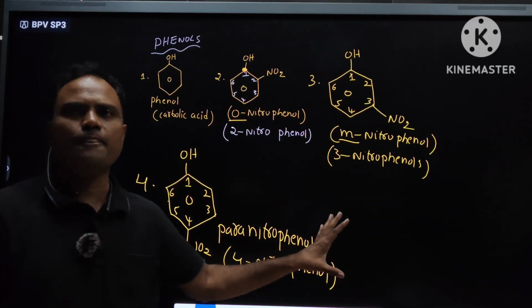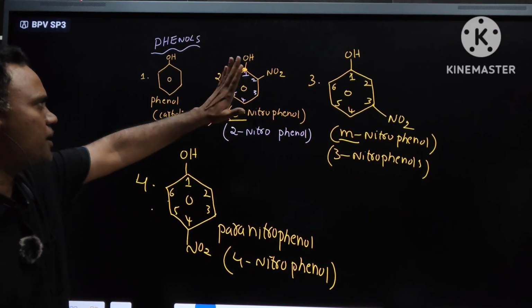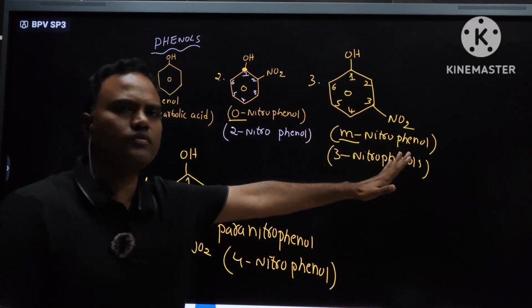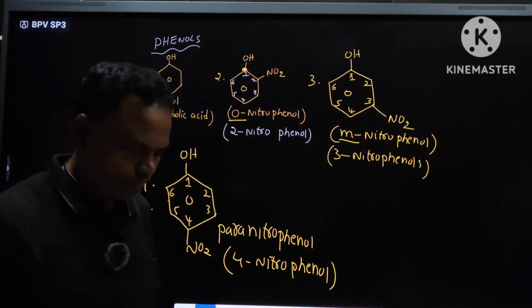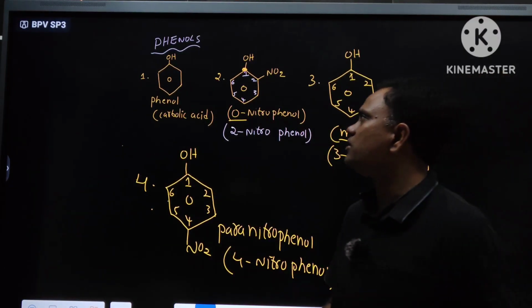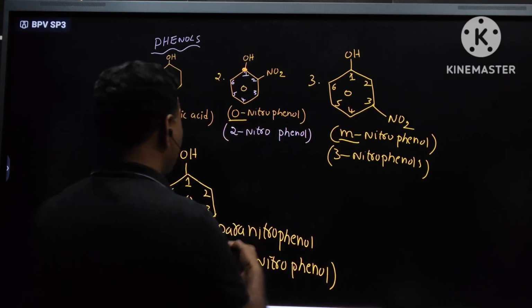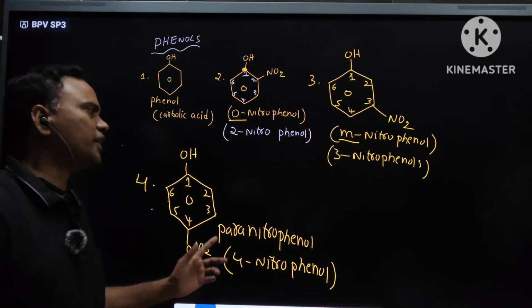Why did I cover these three? Acidic nature question is very important. Acidic nature comparison of ortho-nitrophenol, meta-nitrophenol, para-nitrophenol is very important. Of course, some of you know. Srujan, tell me which is more acidic out of 2, 3, 4. Which is more acidic? Guess. Which is having more Ka value?